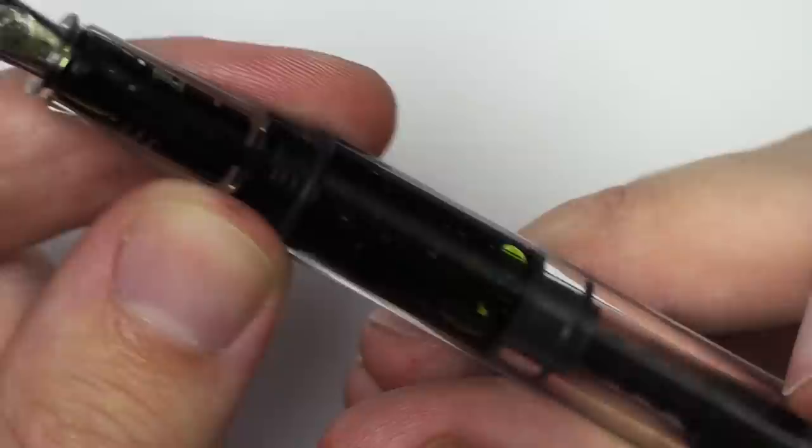It feels so smooth and nice. It comes with a little red wrench for adjusting things, and some oil for the piston. You don't need to buy a piston converter because it's built in. It's got all these special gaskets. I had the lid on and didn't use it for maybe six months — uncapped it and it wrote again right away without any struggle. This one is about thirty to thirty-five dollars.